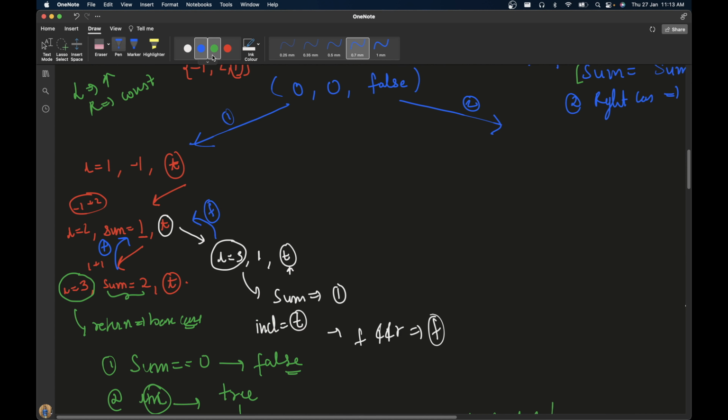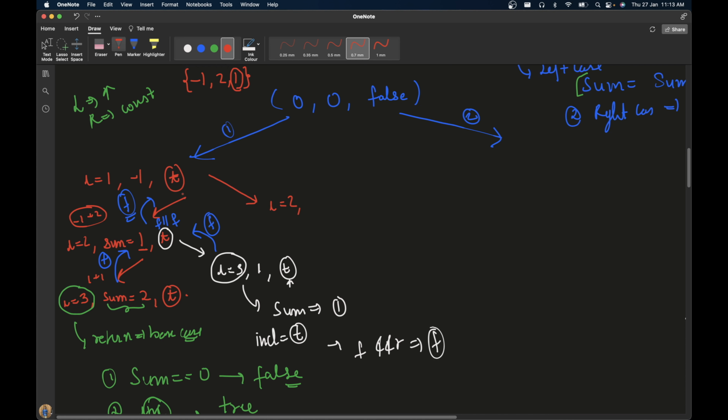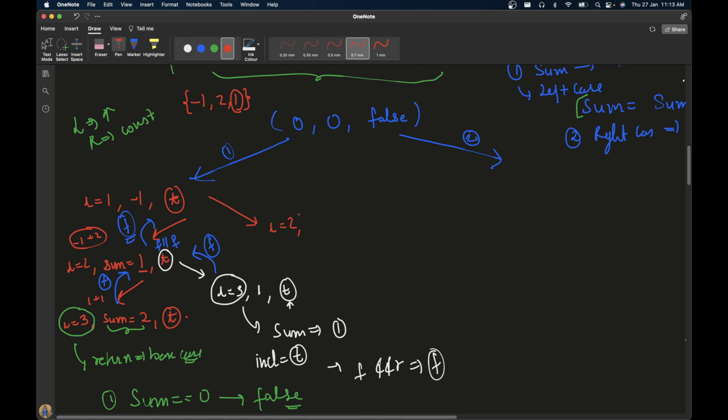At this point we will take the or operator of these two. False or false will return false. Okay, now let us take the right side of this case. i will become 2. We don't want to increase the value of the sum, so the sum will remain -1, and this will remain true.